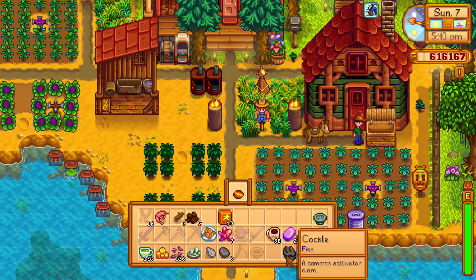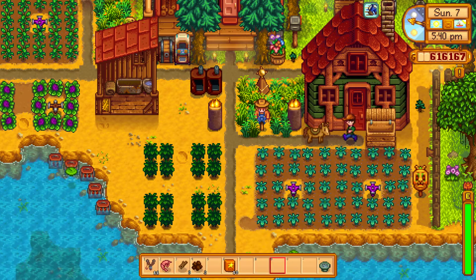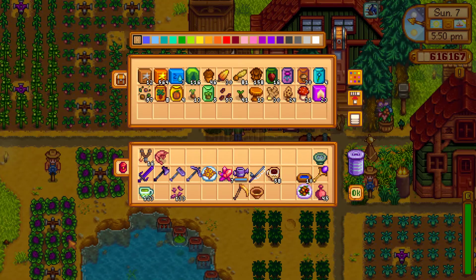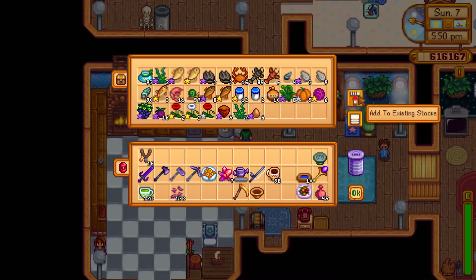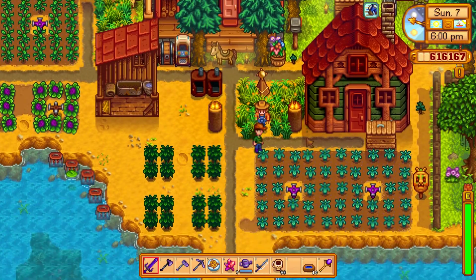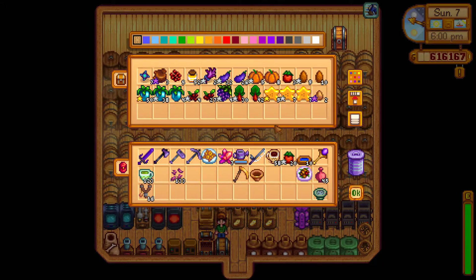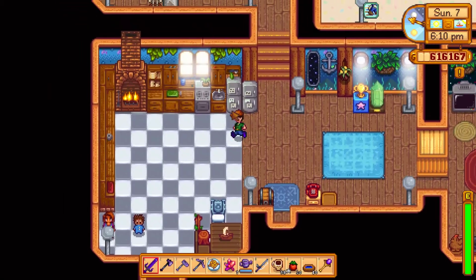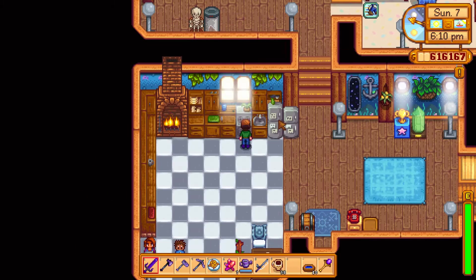Let's sell the minerals. Plus the cockle and oysters. Not the shrimp. The shrimp goes in the fridge. Okay. Now I do need some tomatoes for extra fish stews. Pick a few up if I have them. Yep, got 20 silver quality tomatoes there. Let's get those done. Let's put them in the fridge here. Let's mix a couple extra fish stews. And there we go.